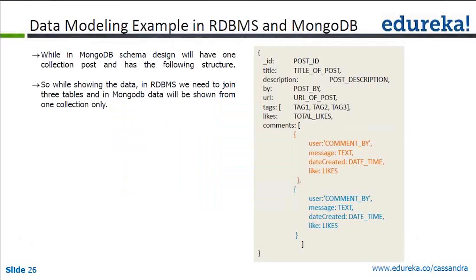Now, if you go to MongoDB, you can see this is called one document, which is in a JSON format. You have key value pairs: this is the key and the corresponding value, and it also supports arrays. That means inside the value, again you can have nested key value pairs. That is the basic JSON, JavaScript format. The information which is stored in three different tables, here we are storing all in a single document.